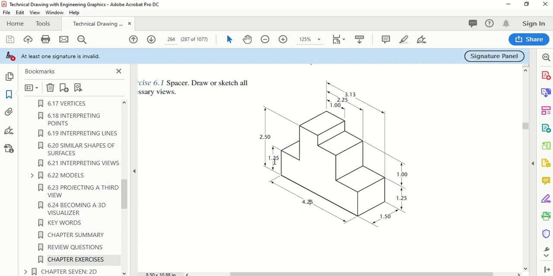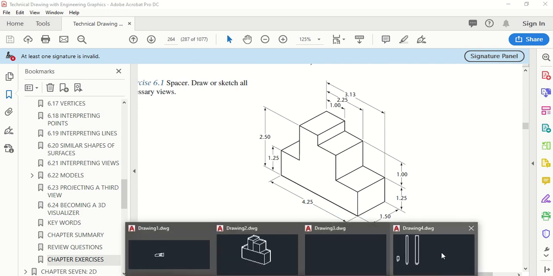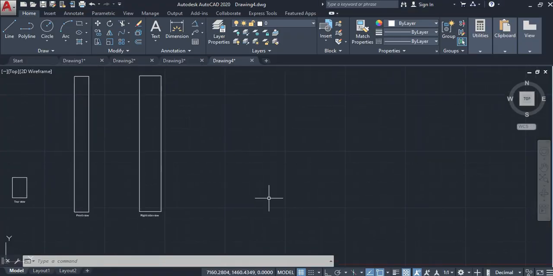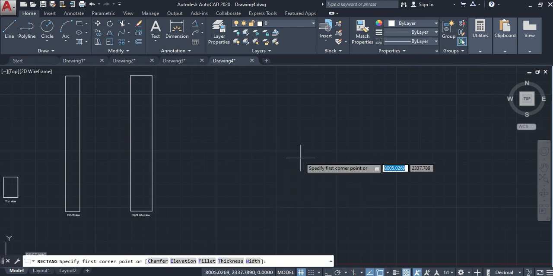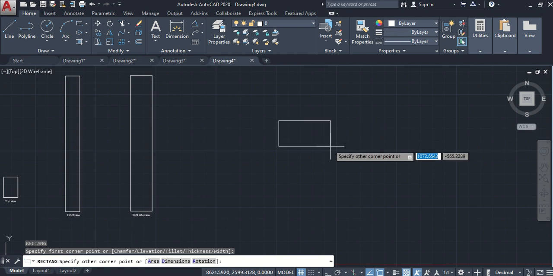So let's start. Now the top view. The top view has 425 by 150. Then we will see also these lines. So let's start by drawing a rectangle that has 425, 150. So this is the top view. So again, you may click or type REC for rectangle, specify first corner.